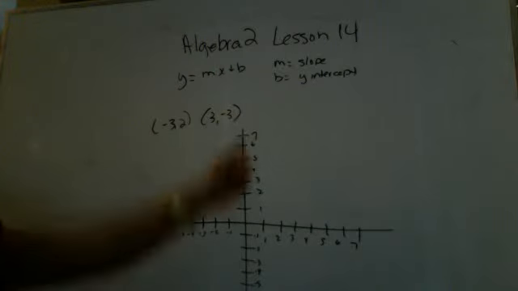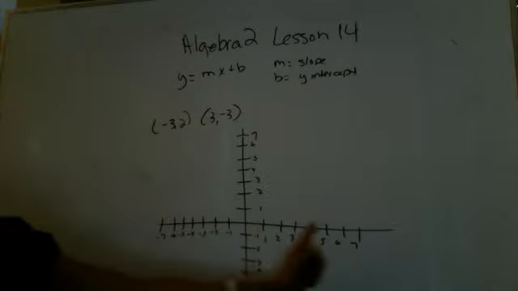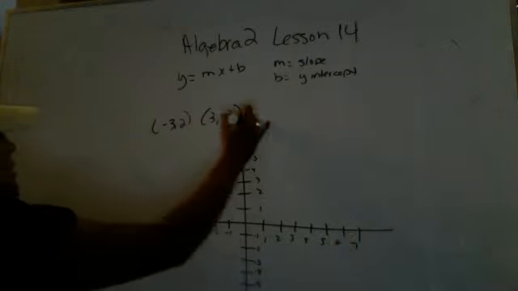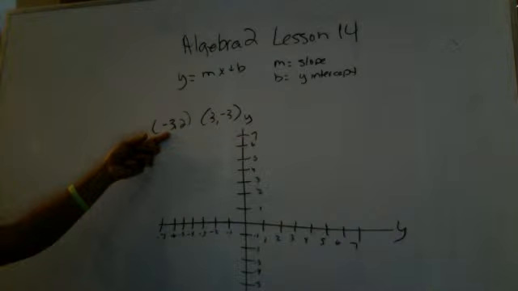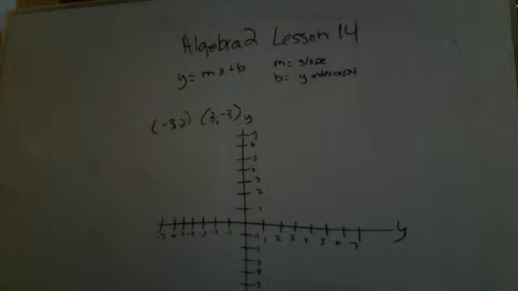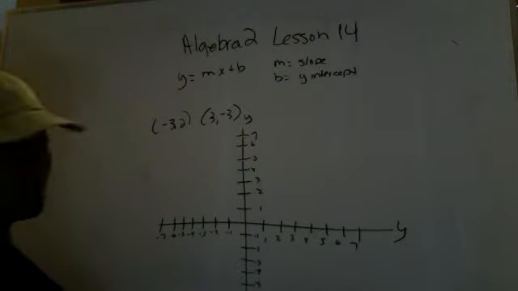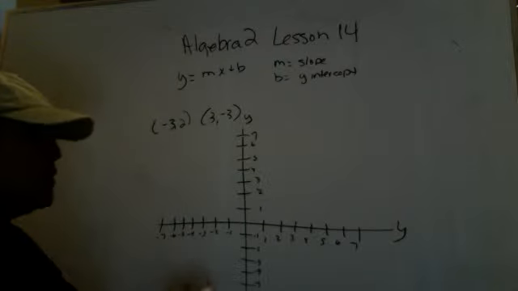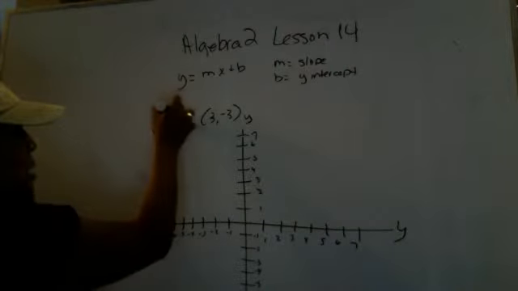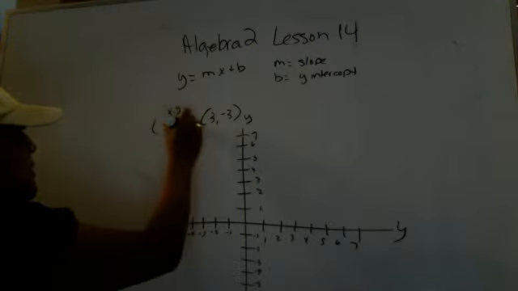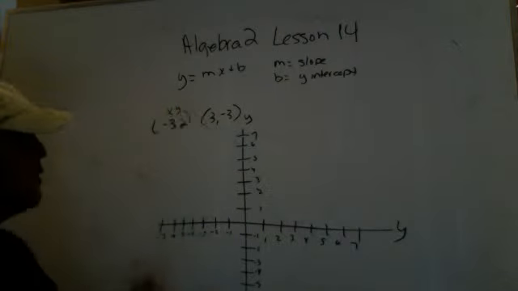Remember, this is your y-axis, and this is your x-axis. Okay, so you should know that. So let's take these 2 points and write an equation that passes through those 2 points. So we know how to graph coordinates? Basically, this should be a review, but if not, you can learn it now.